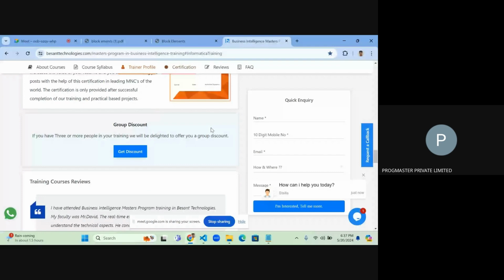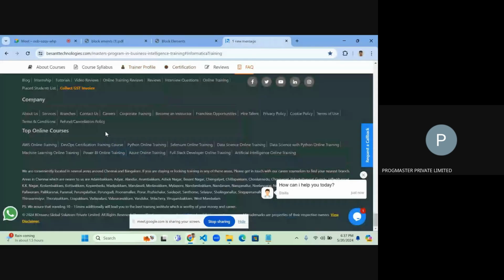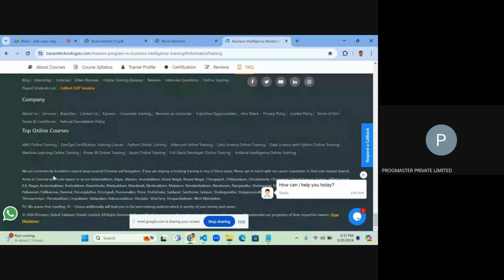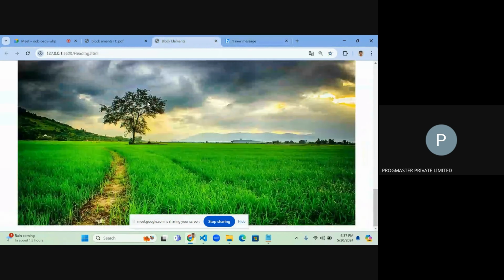At the end of the page is the footer section. From students, company, top online courses, from here to the end, everything comes in the footer section only. In the footer we assign company details, the address, and whatever information, everything within the footer section. There is a footer block here.